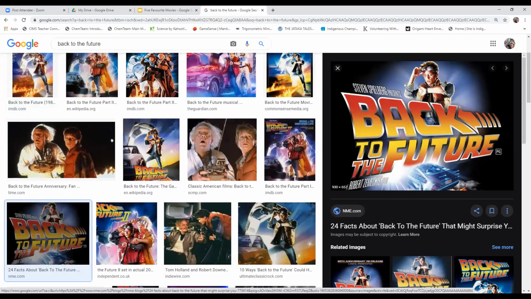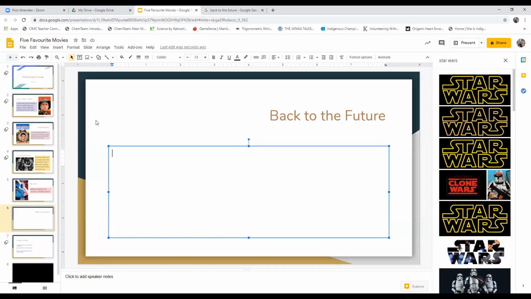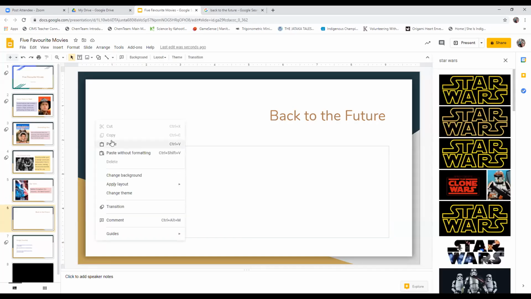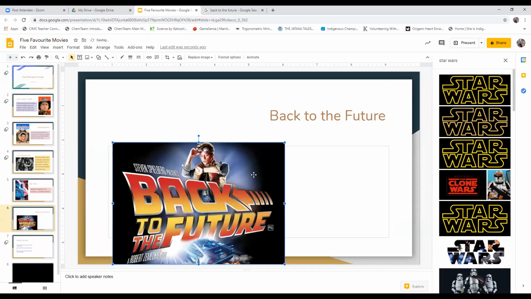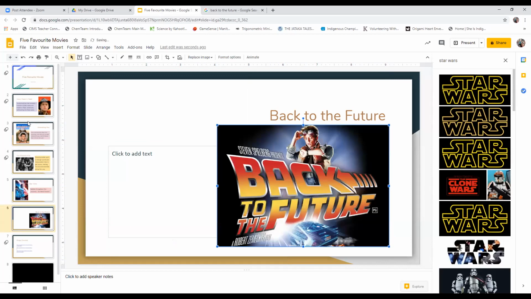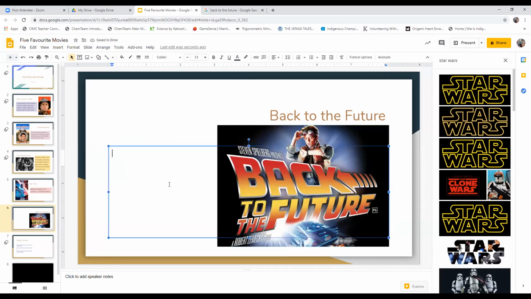But this guy, let's get him, copy it, and we'll come over here and we can right click paste. You could go and use the menu bar, or you could just use the shortcut. So we want to resize it. So we're coming up to our corner handle, clicking and dragging. And it seems like a lot of my pictures were on the left. So I'm going to include this one on the right. And I'll put some text.